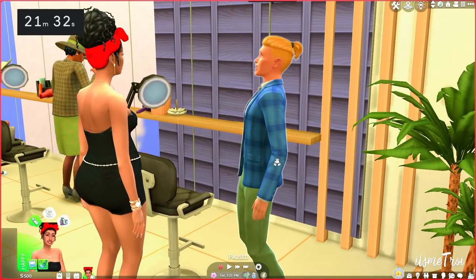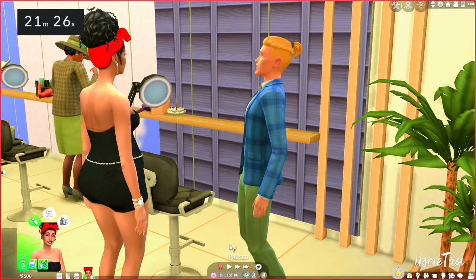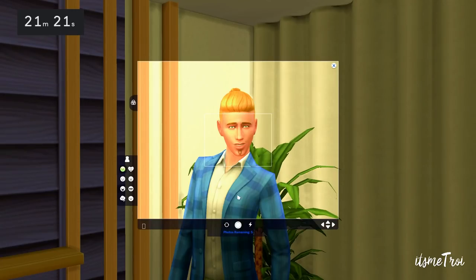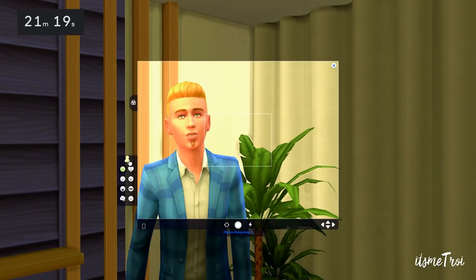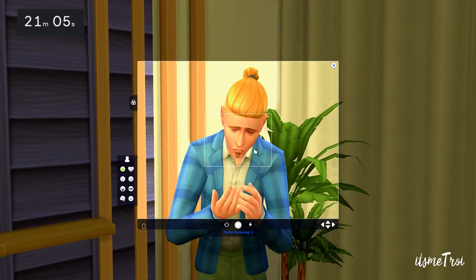It did count. So, all right, Johnny, let's take a picture so I can put this on Simstagram. Like, you look cute though. You look okay, Johnny. Work it. Basic. Don't do that one. Oh, okay.